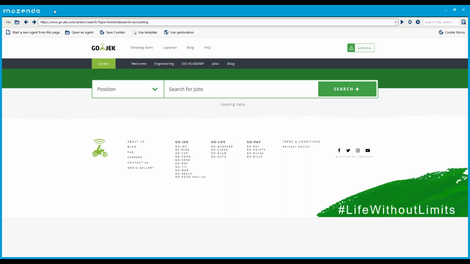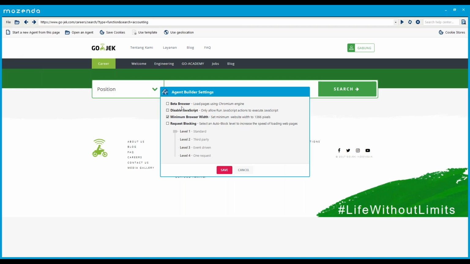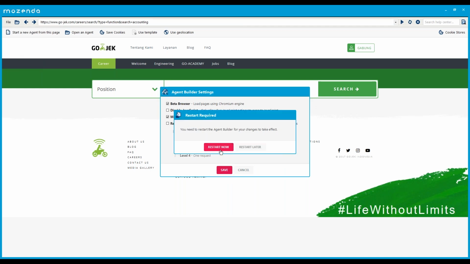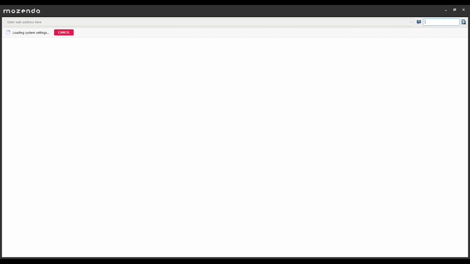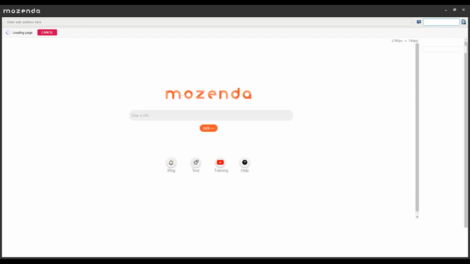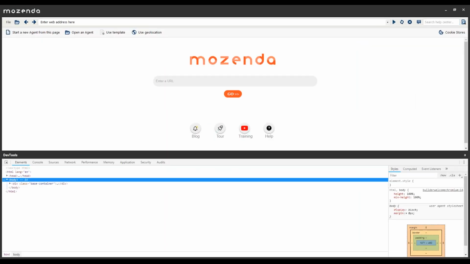With Chromium, as we already saw, I'll switch it back while we're finishing up here. These are issues that are going to go out the window. We can proudly preach now that the new technology will be compatible with almost every website out there. The JavaScript editor allows you to even enhance what you're doing with those websites. DevTools gives you even more insight into what's going on. So Mozenda 7 really is, as I mentioned at the beginning, probably one of the biggest upgrades that we've had.